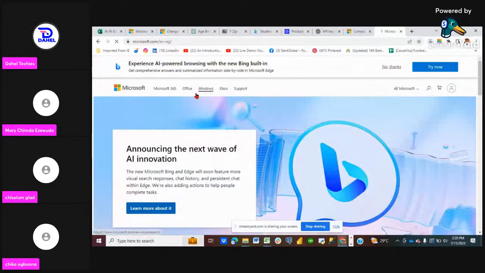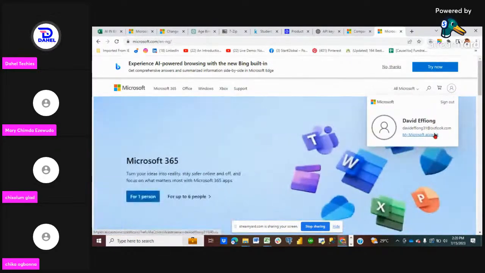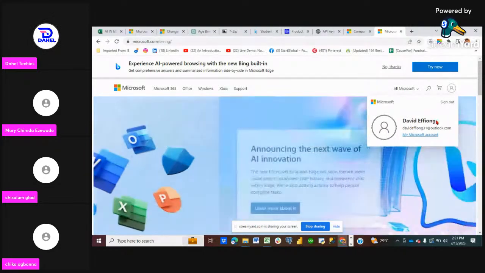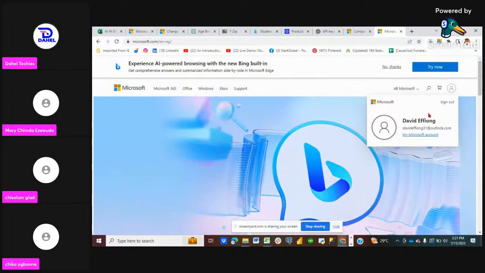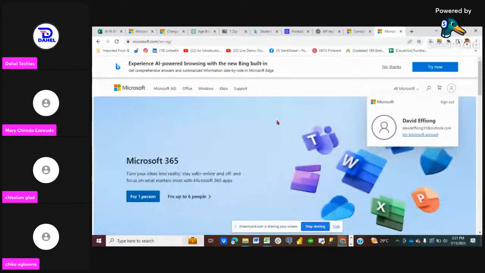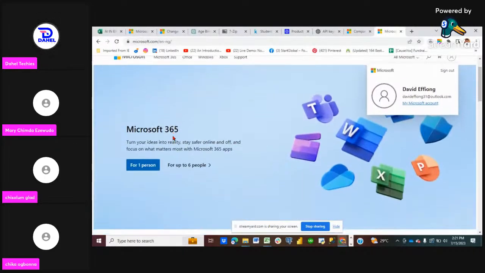So go to Microsoft.com. You can see I'm already logged in. I opened this a couple of years back, before I even wrote my Microsoft certificate exams.